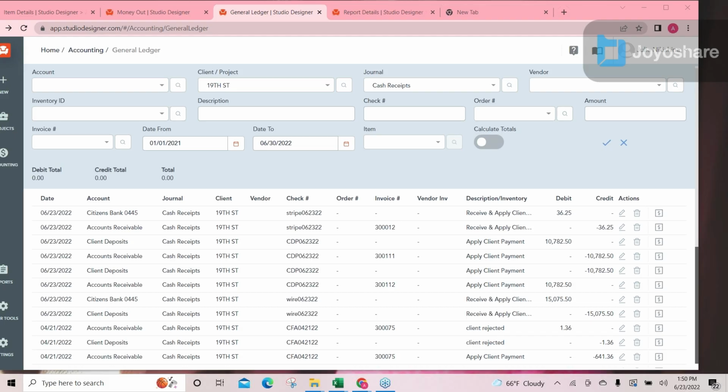Alexandra has a question. Do you have any suggestions on how to utilize Studio on a cash basis rather than accrual? So Studio is set up to be accrual for a number of reasons. Really, the developers feel that in the design community, so much of your work, especially on the product side, is work in process. So if you have goods that are in progress for long periods of time, depending on how you look at it, that would automatically put you on an accrual basis. Not all the time, of course, depending on your personal situation.